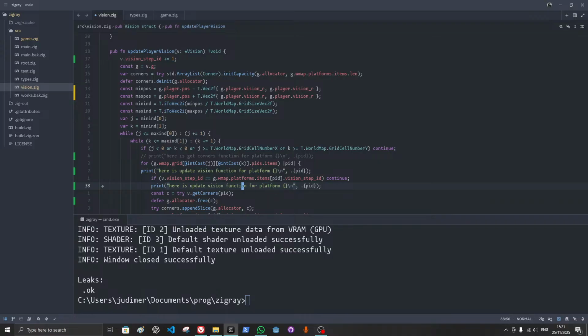Import platform this. After vision step ID checking. Okay.